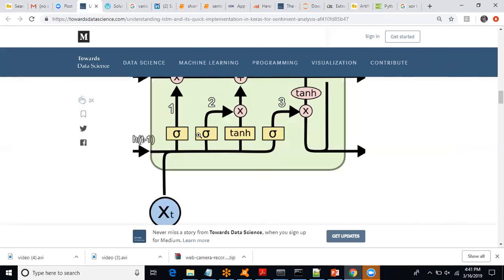So it will allow some information to be passed. This is input, this is previous output, h of t minus 1. When it passes through it, based on hi, what happens is, if I say hi, you may say hello, how are you, right? If I say hi, you can respond with hi, or you can respond with hello, how are you? So that means one to many answers can be there.